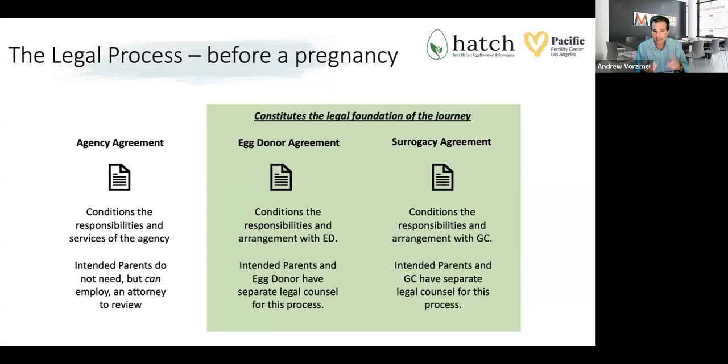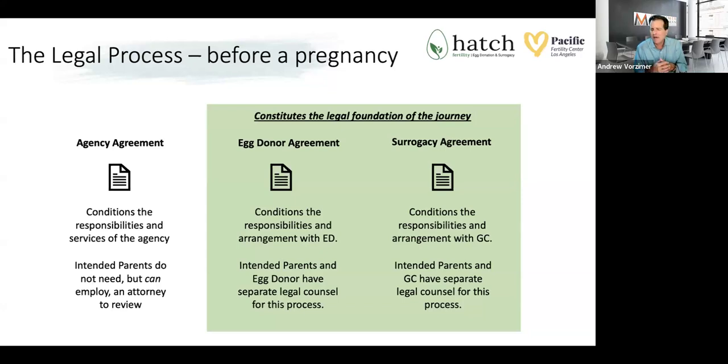And that, psychological screening, background check, medical screening. Generally the background check and psychological screening will have already been completed. So the next step would be for them to go to the IVF doctor for a full medical screening. Once that medical screening is complete, we'll then draft the contract between the intended parents and their donor, or the intended parents and their surrogate.